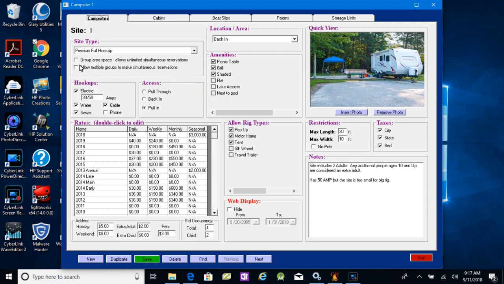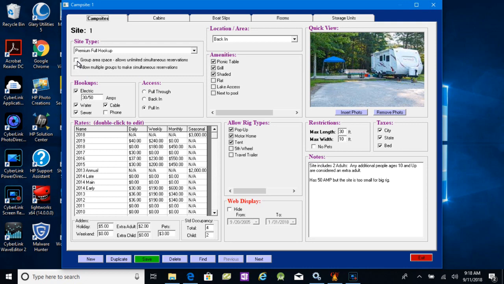An example would be you have a parking lot that you accept a number of reservations for dry camping in that parking lot for special events, a concert or something like that. So you would create a type for dry camping, and then you would click on group area space, and that would allow as many reservations to be made on that one site as possible. Basically, there's no limit.